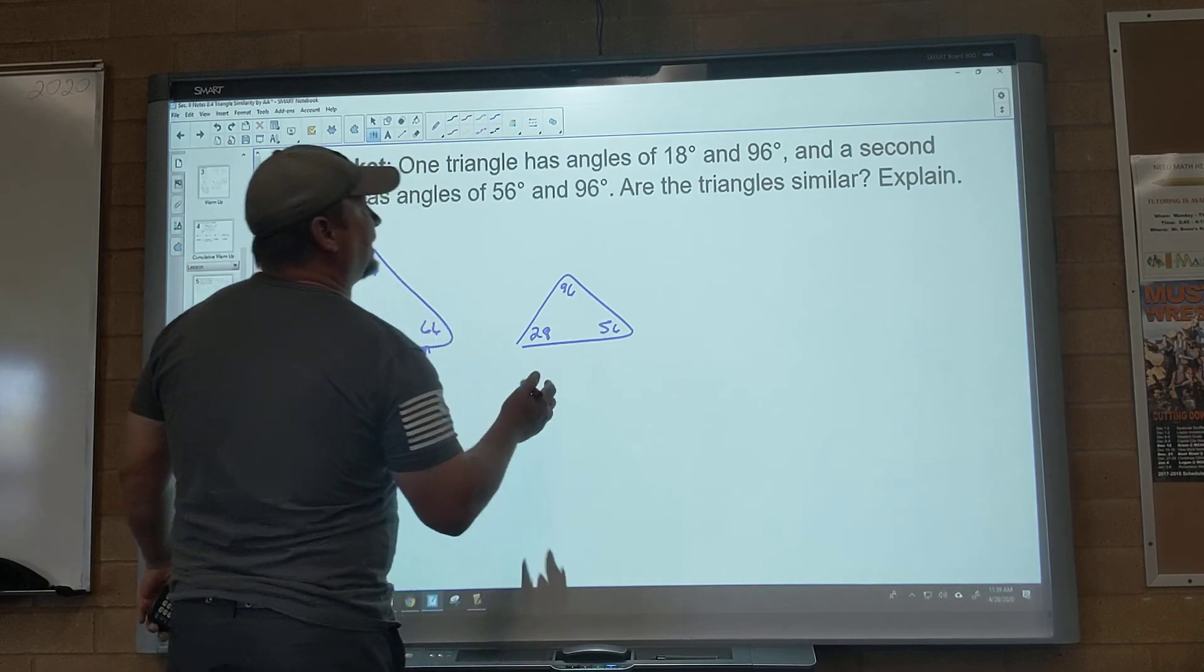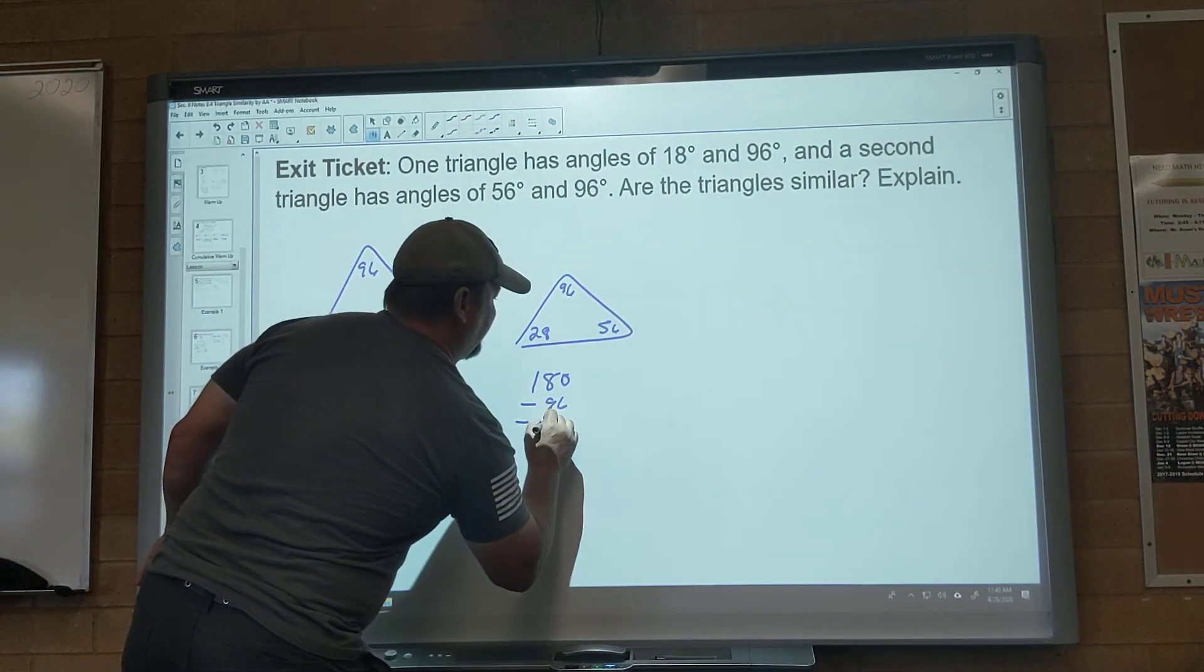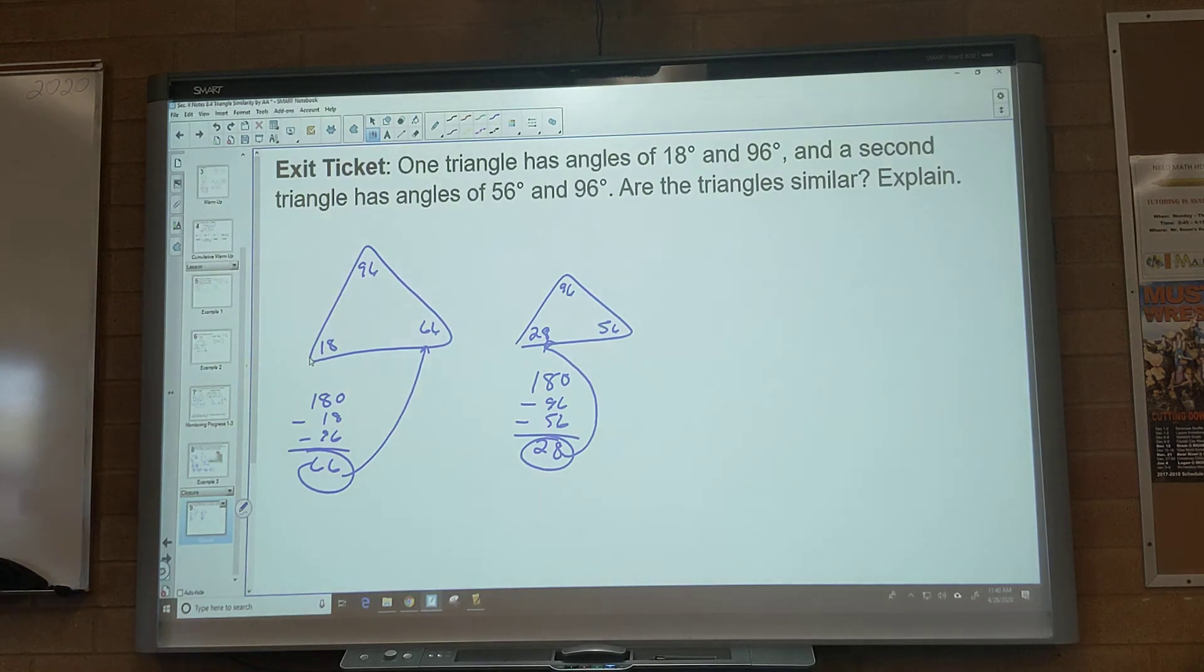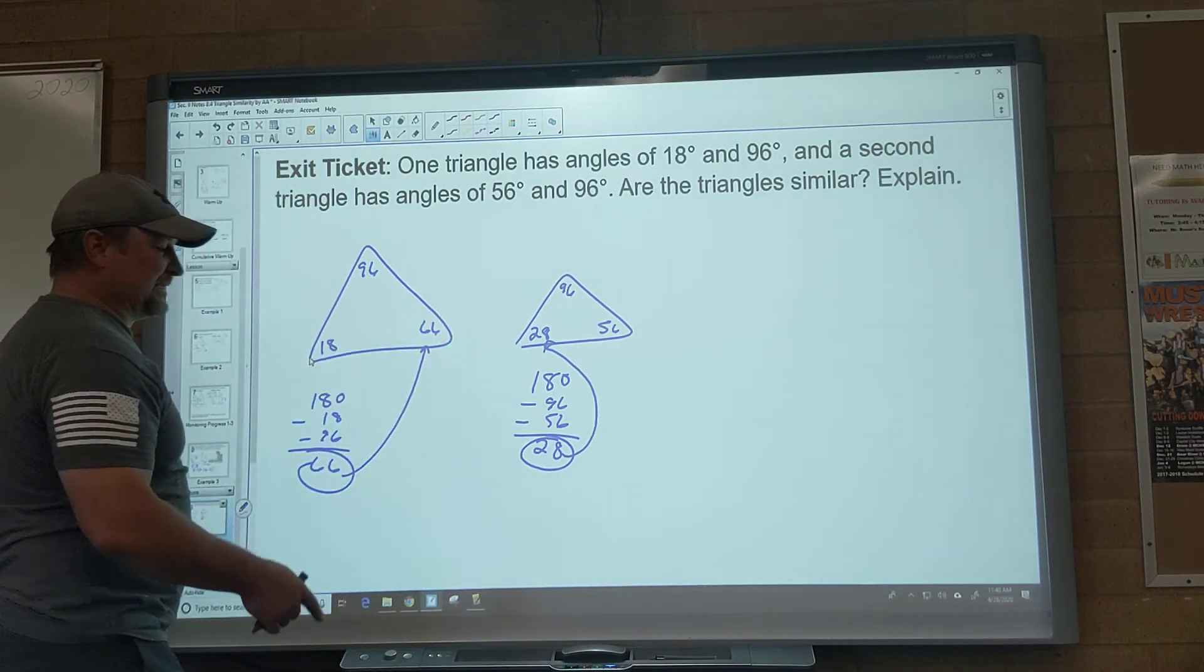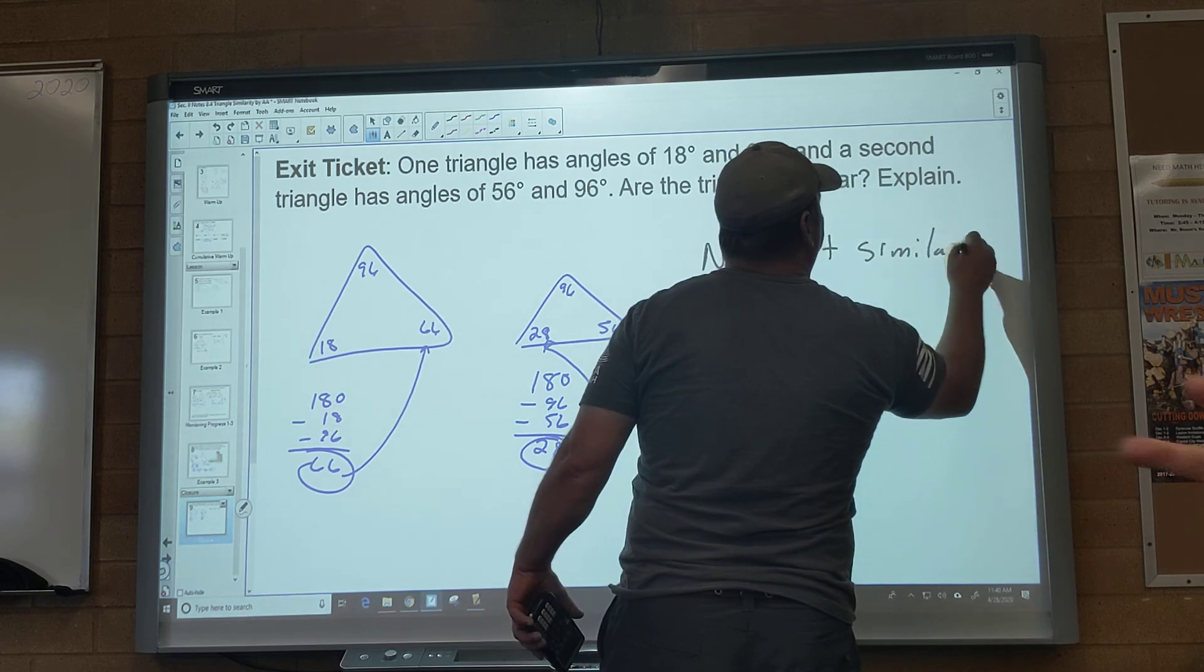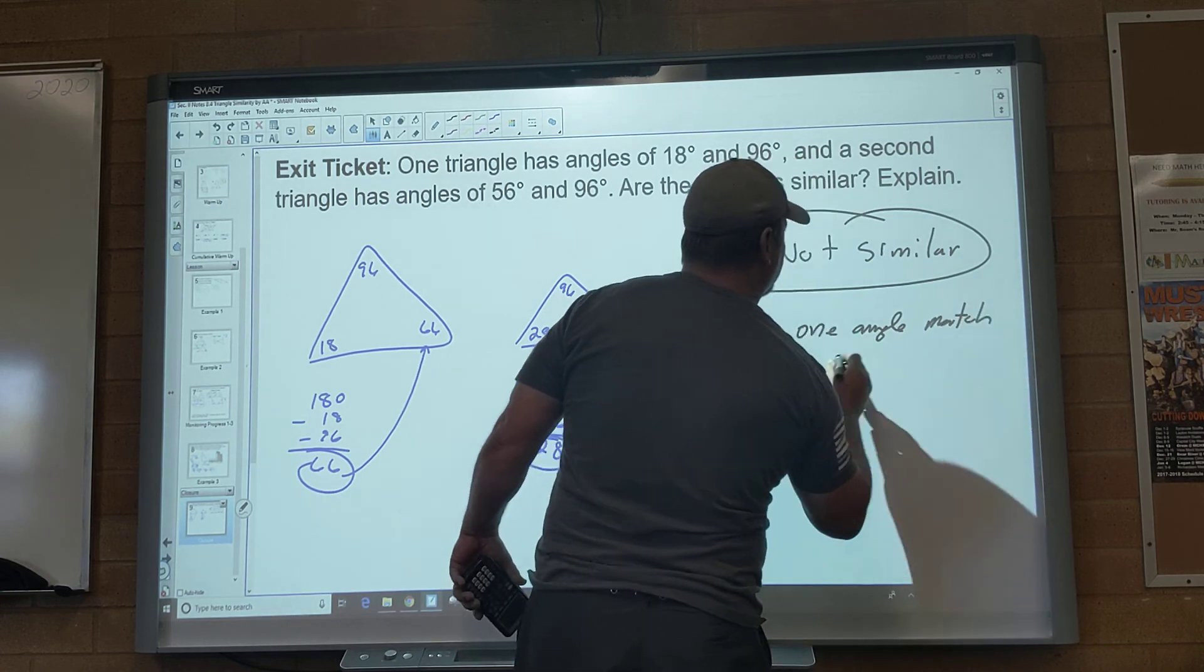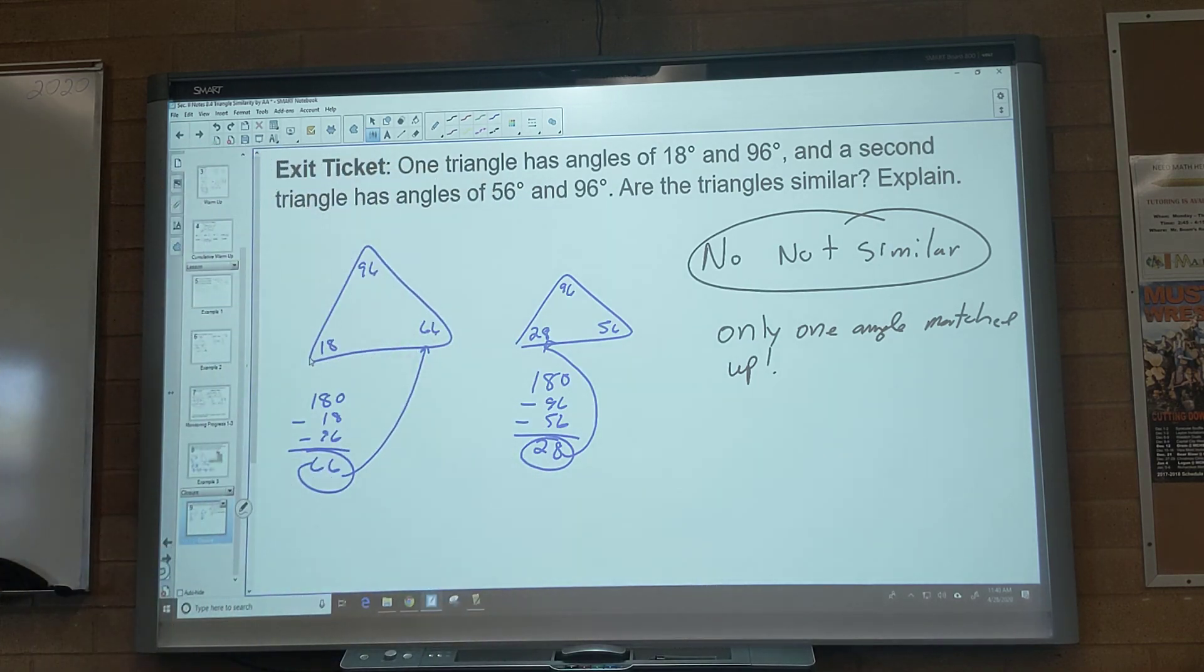66 is what I got and that's where it went. I'm going to do the same thing over here. Okay? 96 plus 56 and minus 180. But folks, did we get it? Are the triangles similar? Because we went 180 minus 96 minus 56 and we got 28 on this one. Let's do some Megan Trainor. My name is no. My number is no. My sign is no. You need to let it go. So will they be similar? No. We only have one angle that matches up exactly. So the two triangles cannot be similar because they do not match the angle angle. No. Not. Similar. Because you have to have two angles that are the same and we only have one. Only one angle matched up. And that's it. So if they don't have at least two angles in both triangles, they do not work.